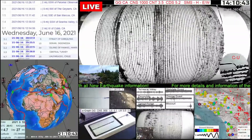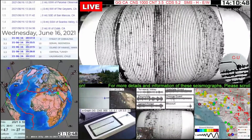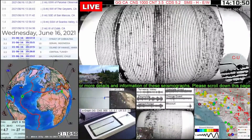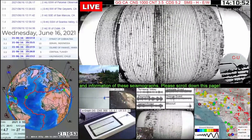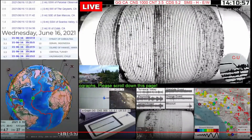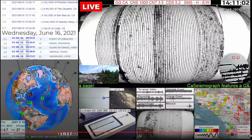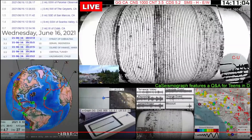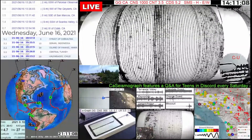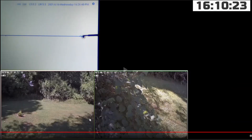Good afternoon, California says more friends. We are just in the midst of installing some new equipment in Missouri, and as we were doing that, we see an earthquake developing on our e-graph there, so we want to quickly get this to you. According to USGS, this is a 4.0. Let's go and look at this here on the e-graph in Missouri directly.